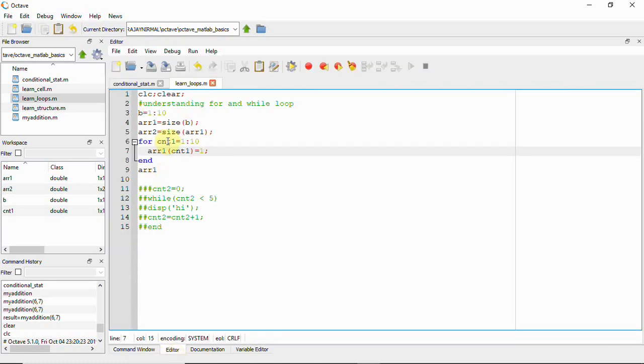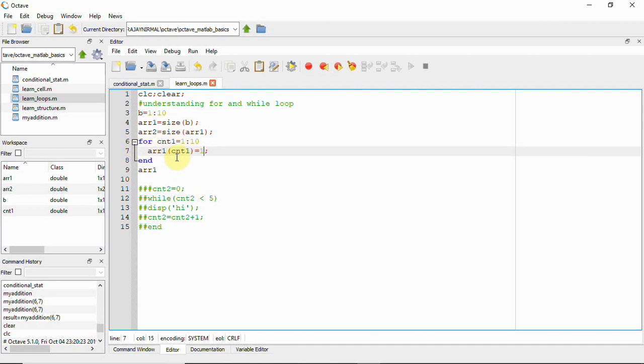See, simple. So it is counting here. It is from 1 to 10, and for each count I am assigning a value to an array, and the size is already defined here. That is, array1 size is going to be 1 cross 10, and for every element there in 1 cross 10 we have 10 elements, and all the 10 elements are going to be 1, or all the 10 elements are going to be some number which you are going to assign.